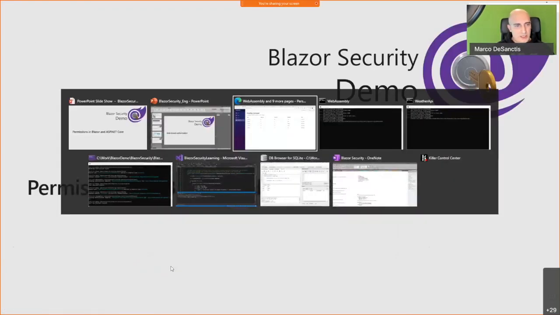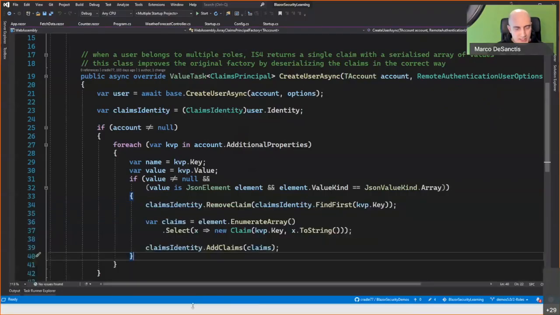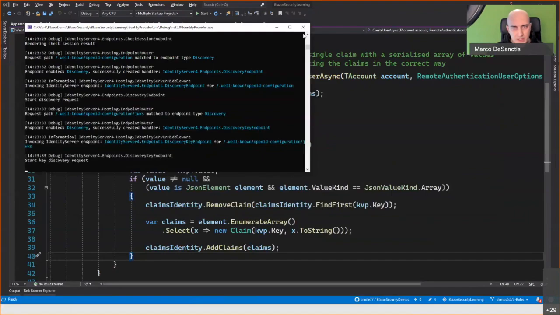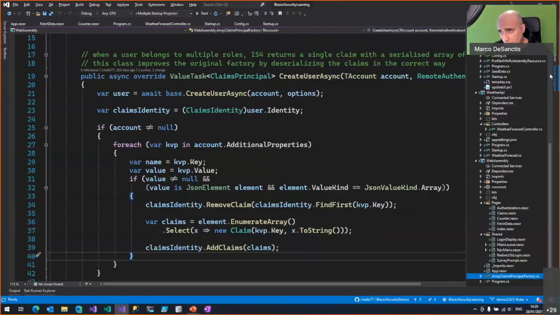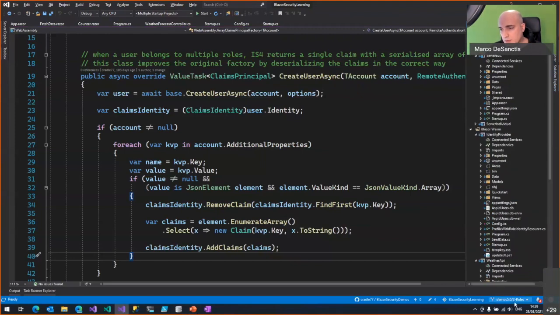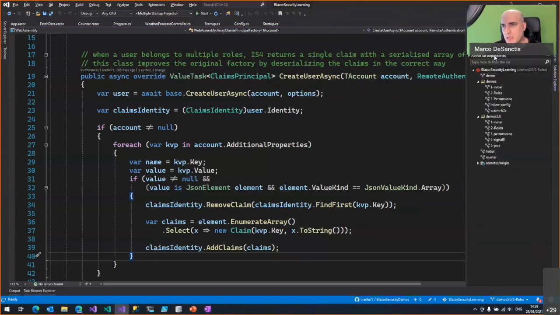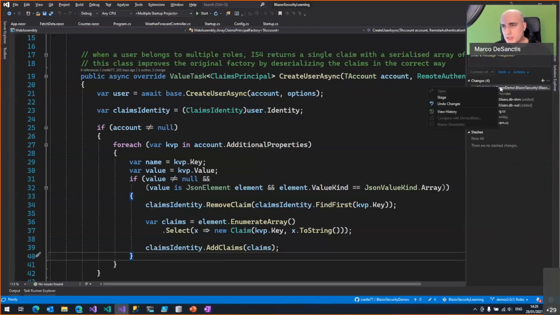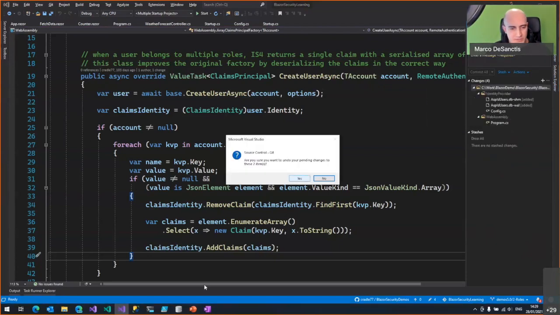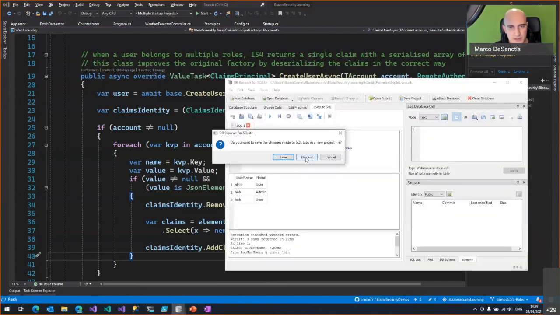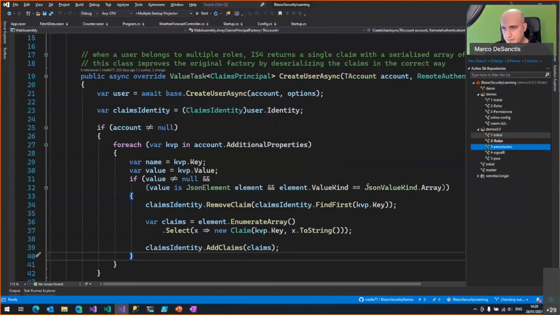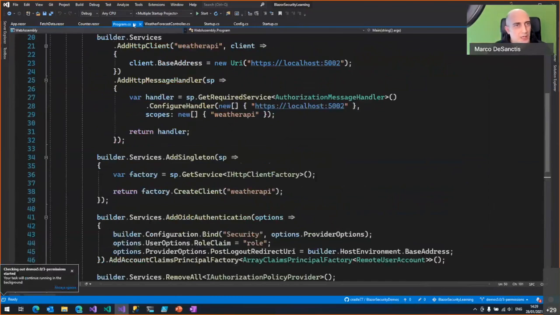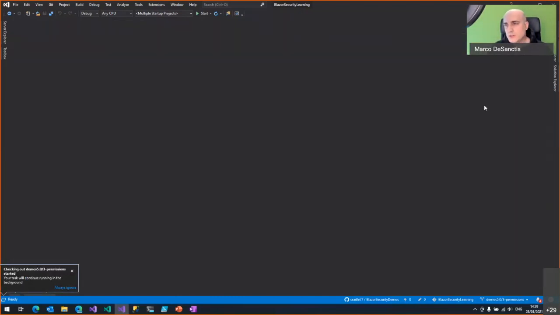Cool. So let's go back to the solution here, and as usual, I need to close all the running instances here and move to a different branch. So Theme Explorer changes, and let me reject those changes here. Discard. Reject those changes, and let's go to this permissions branch.